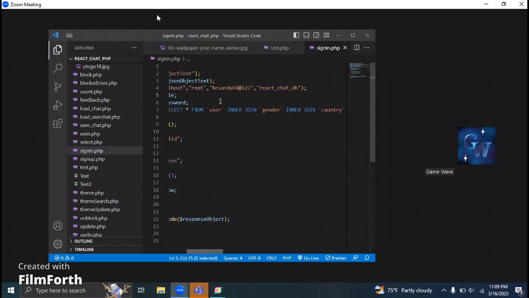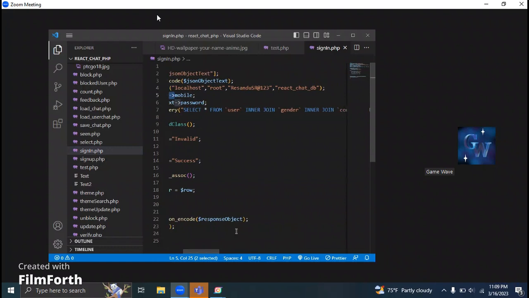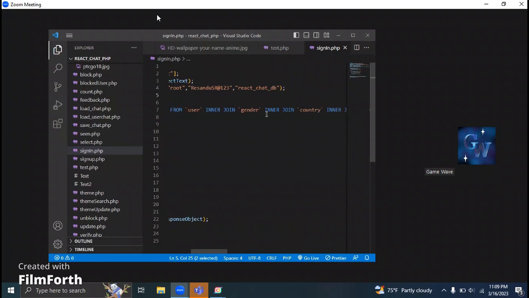It executes this query, which is select all from the user table, inner join the gender table. I told you there's a gender table in our database. Inner join country, inner join theme. We have the theme and country tables, and we have given a condition: gender.gender ID equals user gender ID.